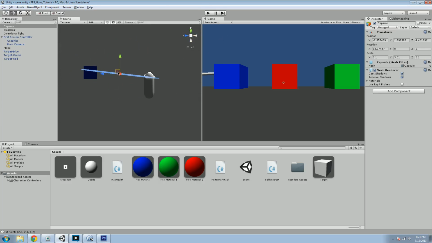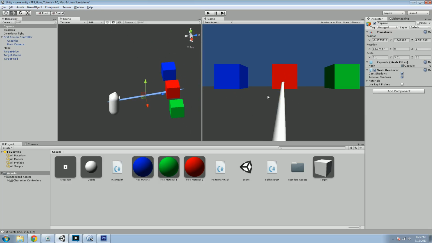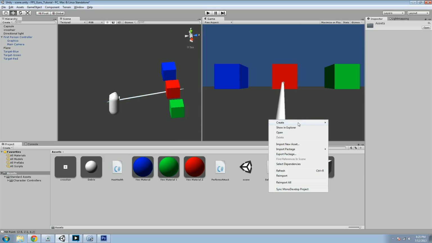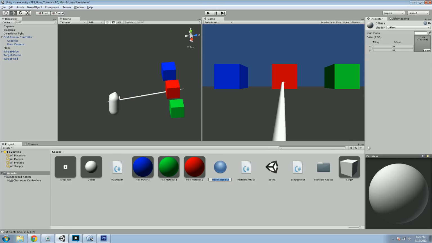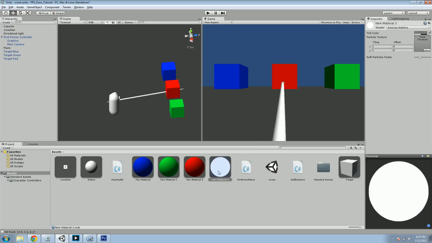Now all of a sudden, you can have something that looks like the shot, right? If you have that just flash for one frame of animation, stylized so it's semi-transparent. What's a good material here? Probably something like one of the particle shaders, the additive. And then we can throw that on here.